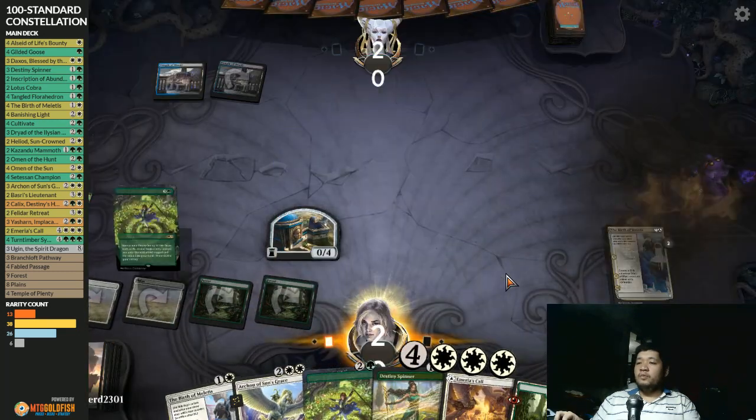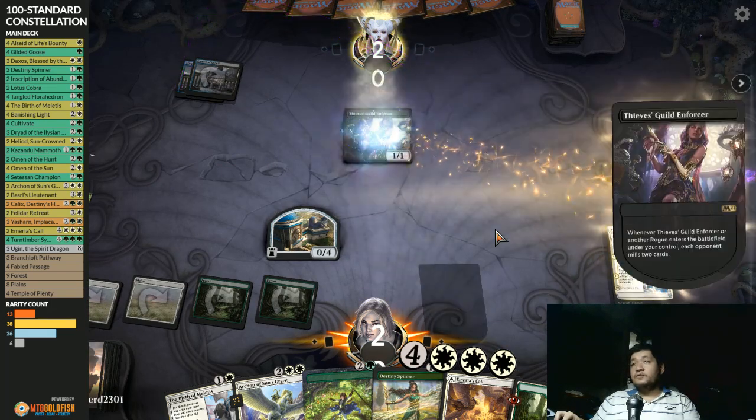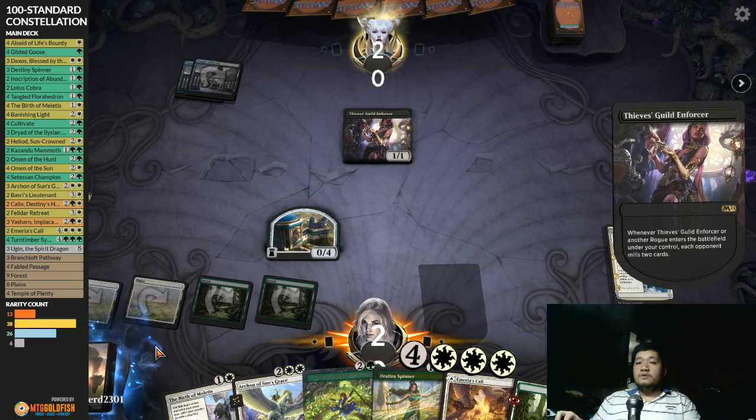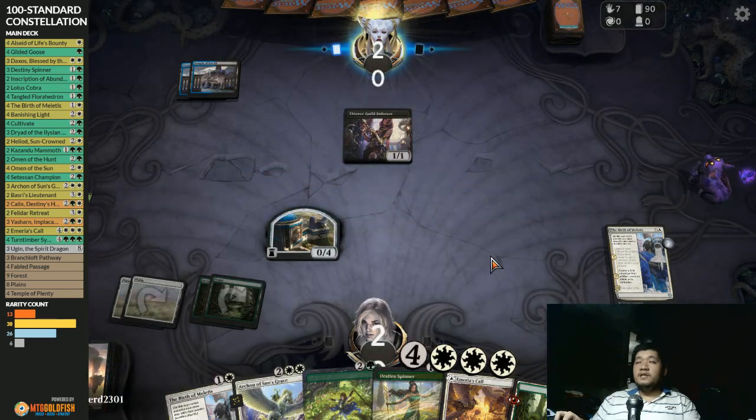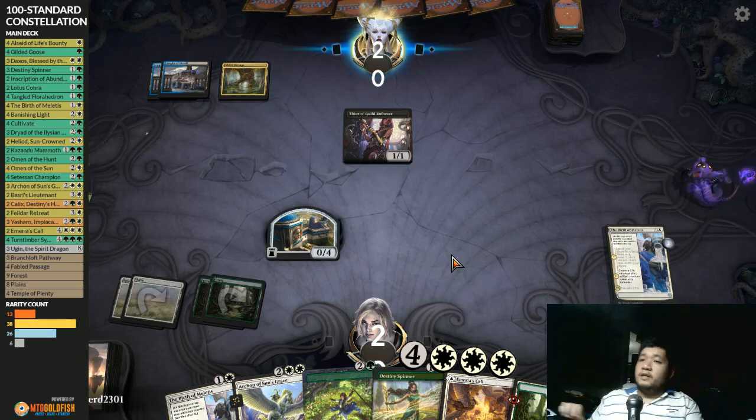This looks very weird. Opponent plays Thieves Guild Enforcer. Okay, stand. We lose our Setessan Champion. Oh, Basri's Lieutenant is really more of a backup plan. It's not really the main plan here.